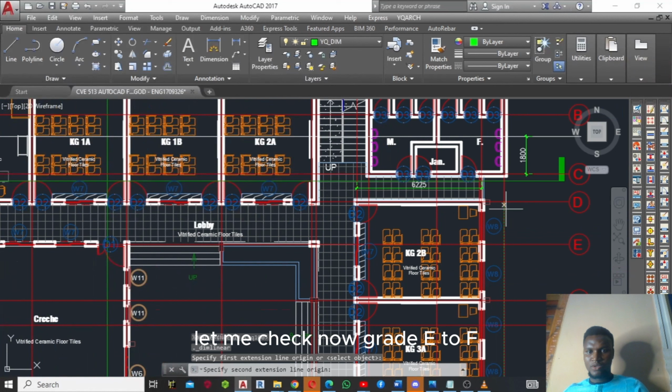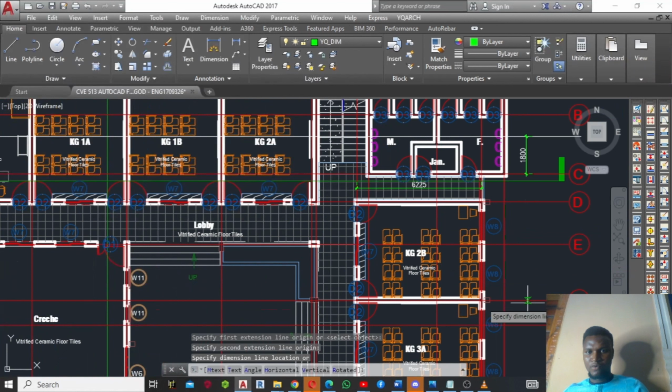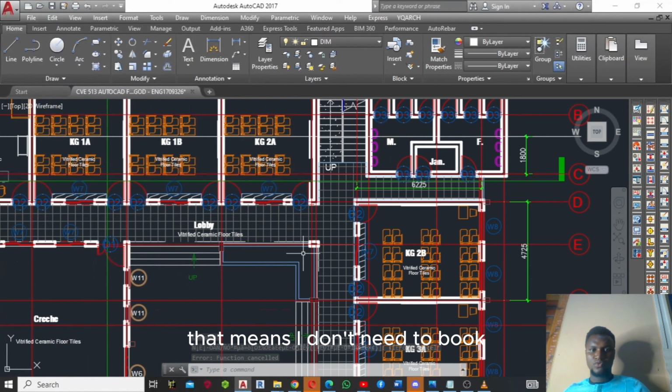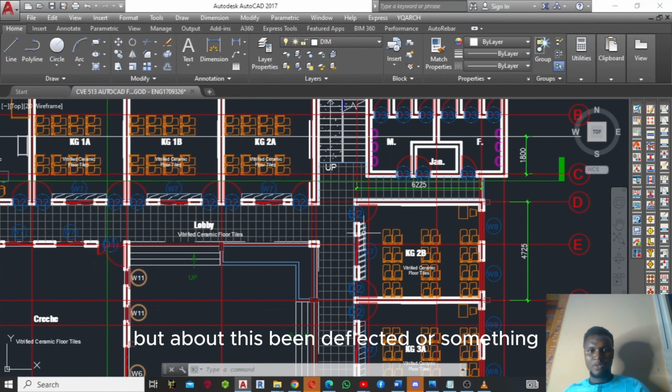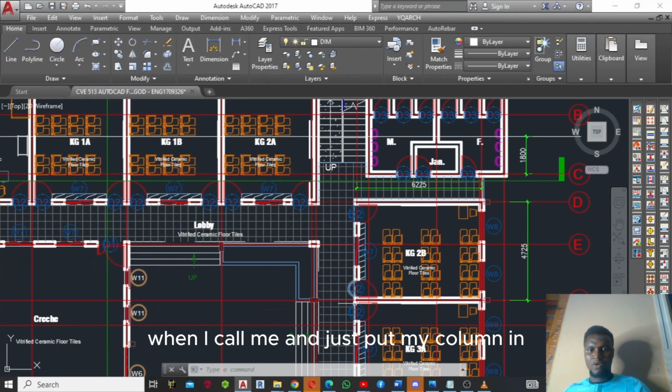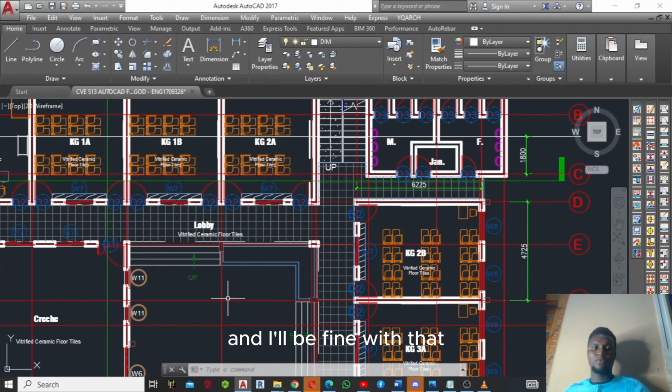Grid E to F. Okay, perfect. I think the distance is 4725. It is a very nice one. That means I don't need to bother about this being deflected or something. So I can just put a column here and ignore the whole of this one and come here and just put my column here, then I'll be fine with that.